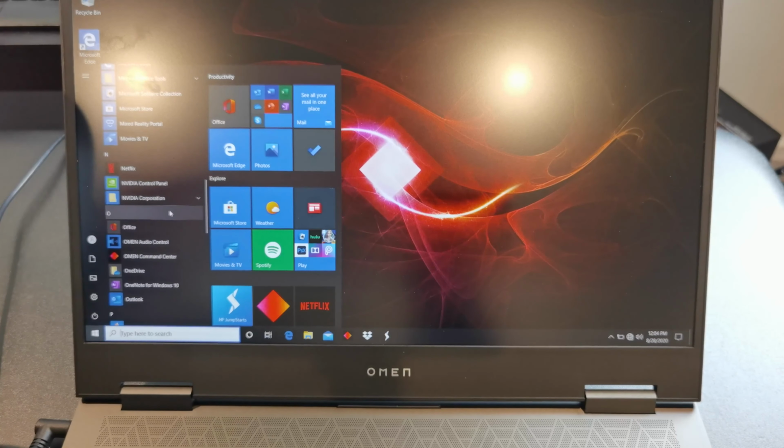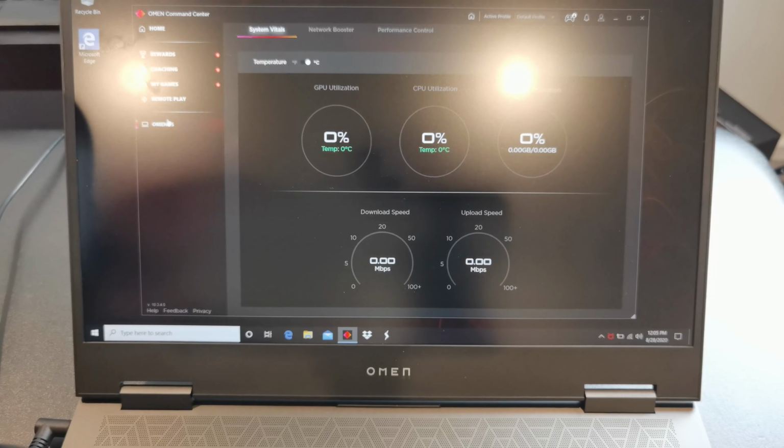Now, if we go into Omen Command Center here, you can actually see that there's a lot of stuff you can do here. Rewards, coaching, my games. They actually started up a subscription service, so you'd have to sign in with an HP ID. It's sort of a freemium deal. Omen 15, this is where we can find out all our good stuff about our PC here. CPU, GPU. There should be some lighting stuff in here. Actually, this PC doesn't really seem to have any RGB lighting.